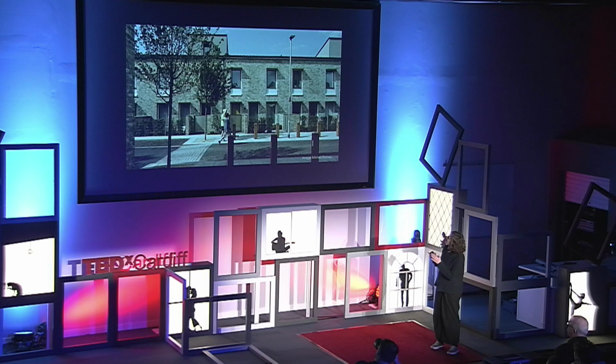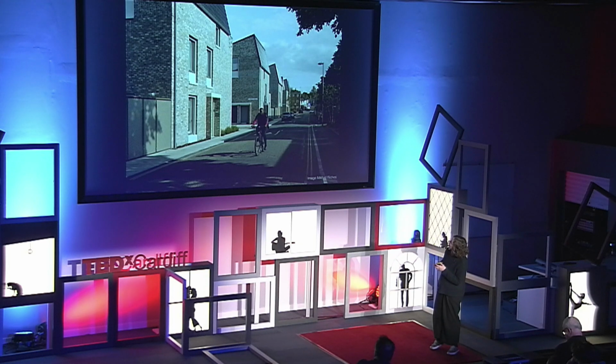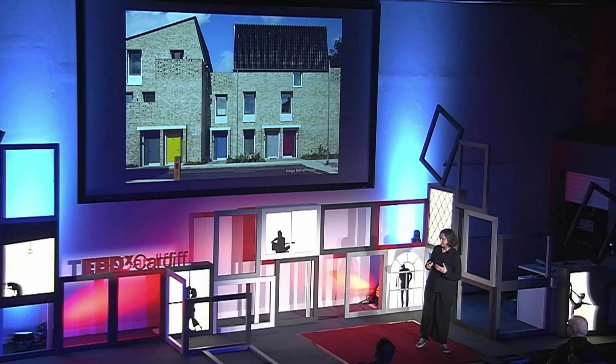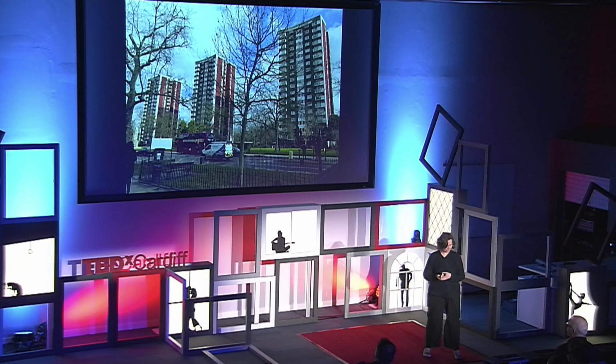So you can see the windows are smaller, but within larger openings, because for passive house, you have to have slightly smaller windows because of heat loss and performance. But here you're looking at a south-facing elevation where they have front gardens onto the street. These are the flats. And each flat has its own front door, and this was very deliberate. We wanted to make spaces where you entered directly into your flat and you didn't end up with the problems of communal space, but everyone also had a stake in the public realm. And you can see there were 15 different colours of front doors. Here's some of them. You see some are to upper flats, some are to houses, but they start to make a rhythm of the street, and you can navigate your way to your own home.